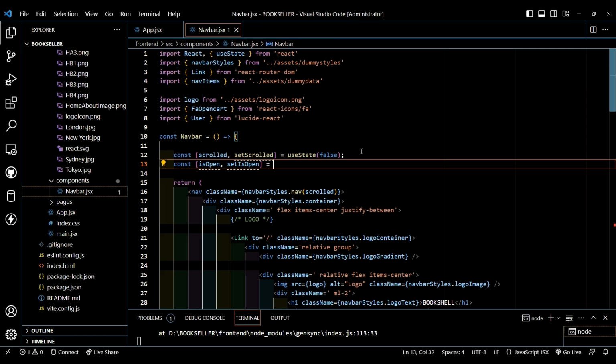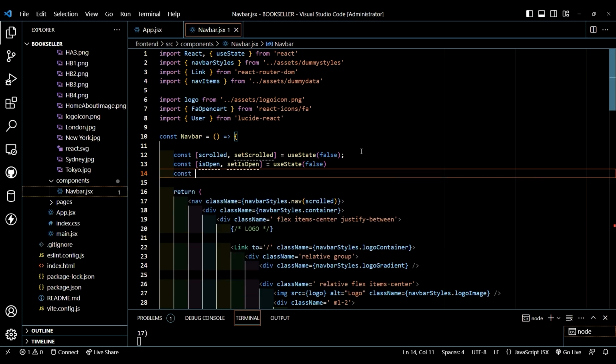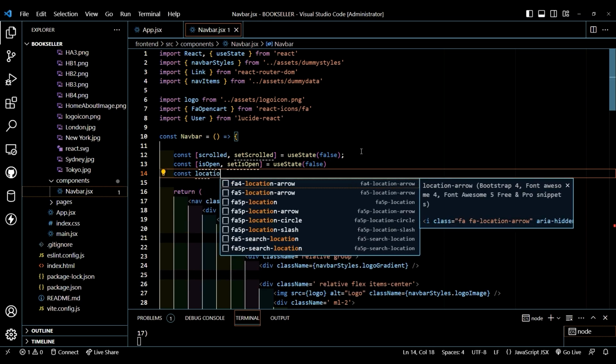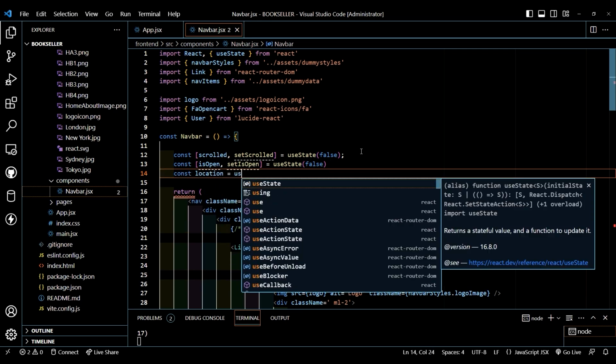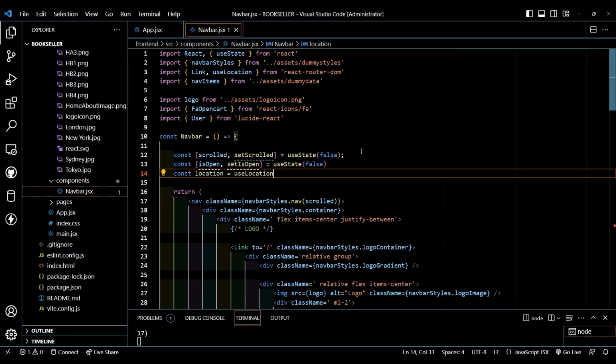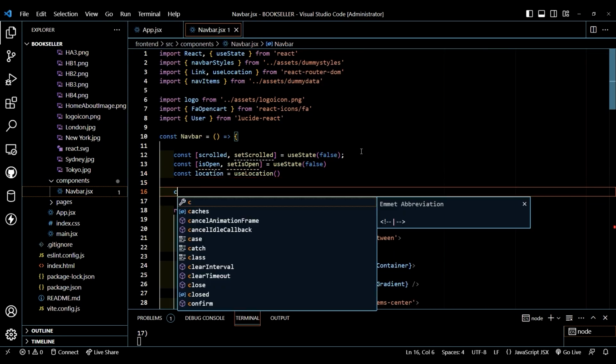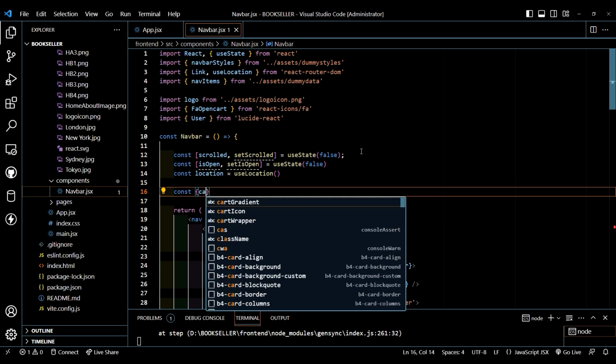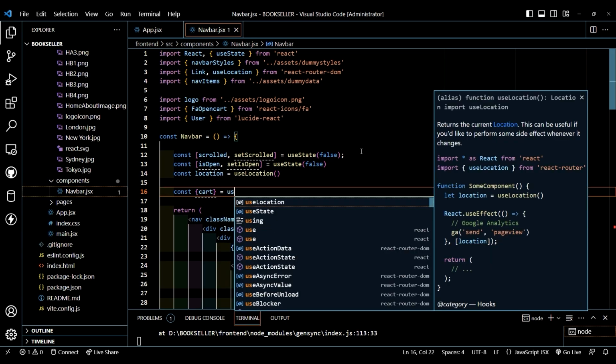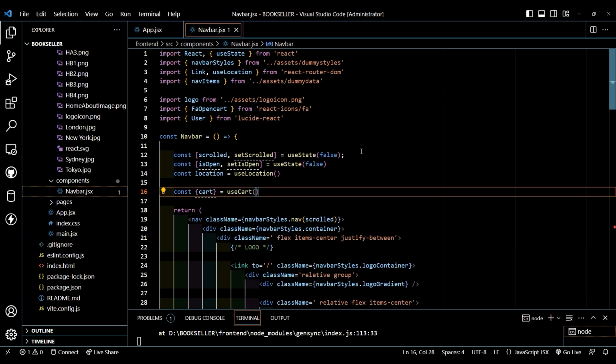This is for the toggle for the mobile menu. Use the useState hook and the value will be false. Then after this, type const location = useLocation. Then after this, let's type const cart = useCart.